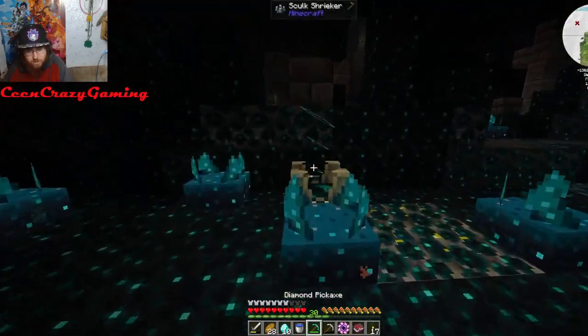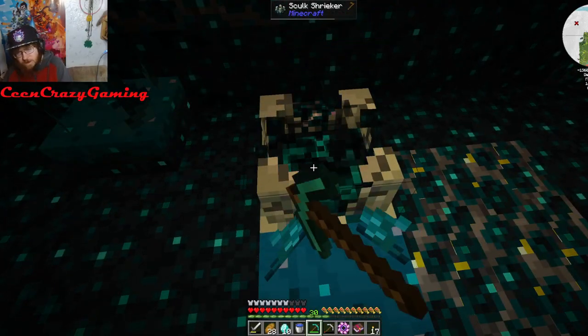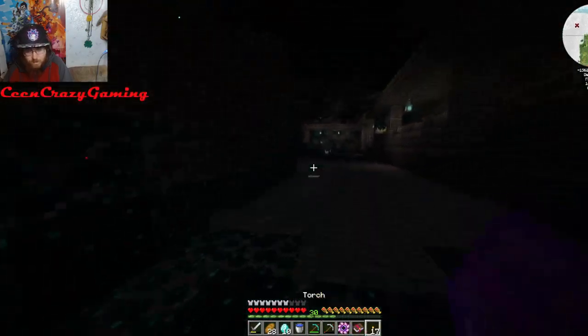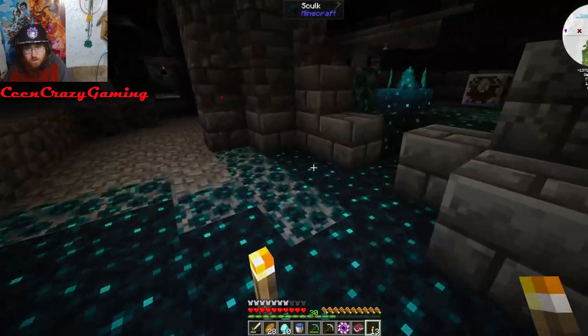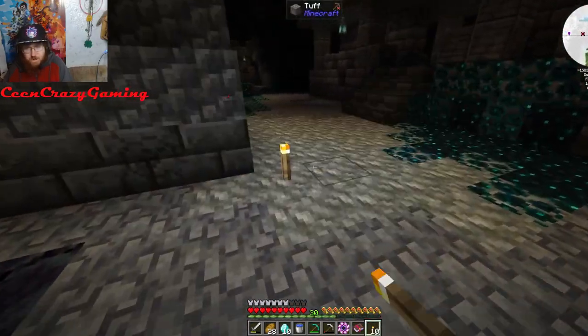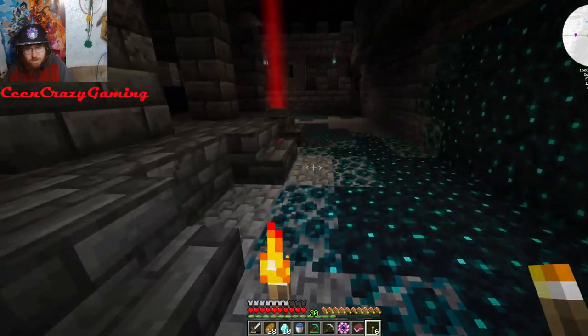Okay, yeah, there's another shrieker. Yeah, get this shrieker out of here, dude. I hate these things. I hate them, dude, with every fiber. Yeah, you guys get out of here. Okay. Anything else over here? Nope. Okay, yeah, we've already looted that. Anything else over here? No, not really. I don't think there's anything else over here.